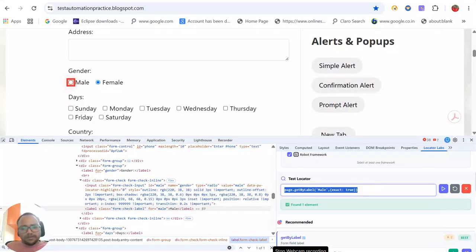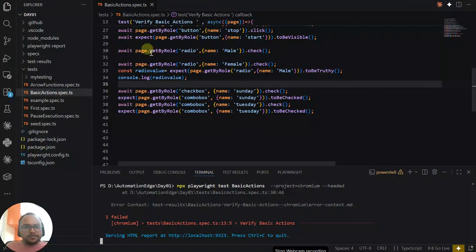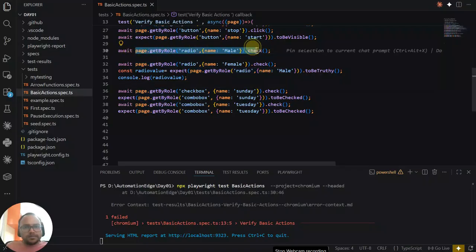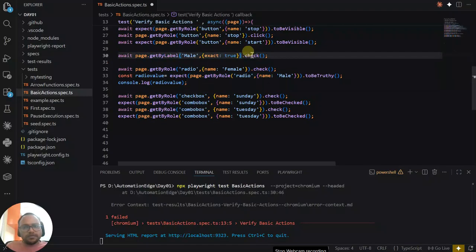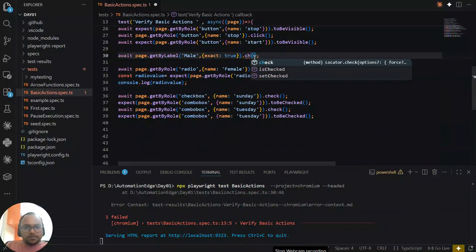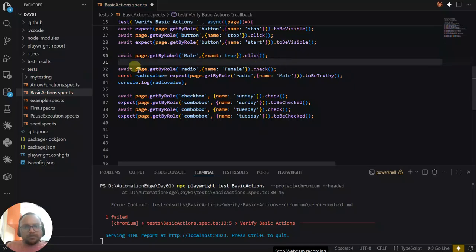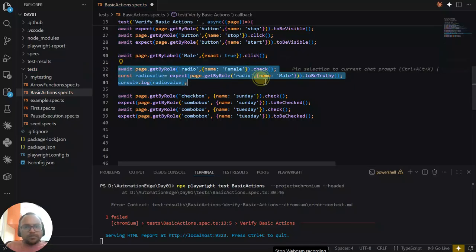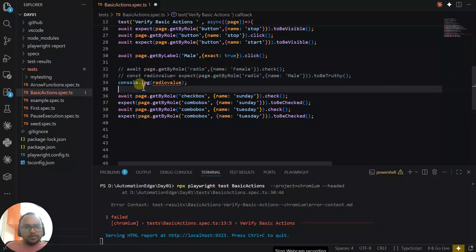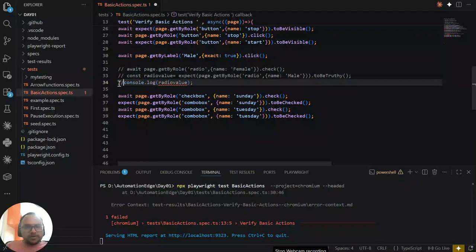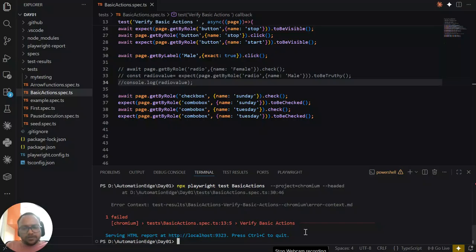So let me try this. Control K, Control C. Okay, this one also we can put as a component here. If it works, then we can go for next steps.